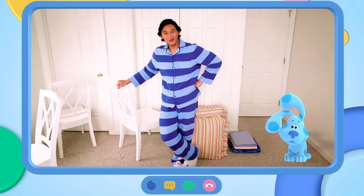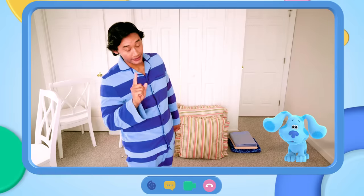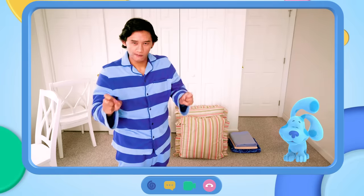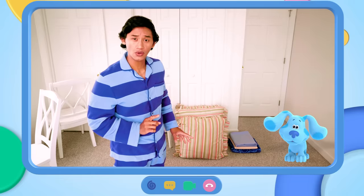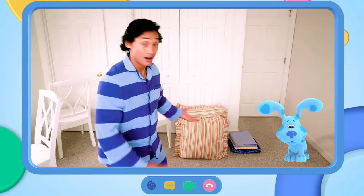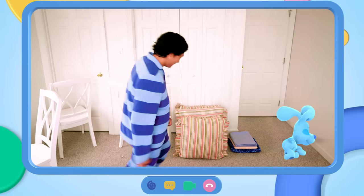There! Our cozy fort. No! Oh, yeah! That's right! These chairs are not so cozy. Well, what can we use to drape over the chairs? The blankets? Or the pillows? Oh yeah! The blankets! Okay, so we'll take our blankets and drape them over the chairs like this.